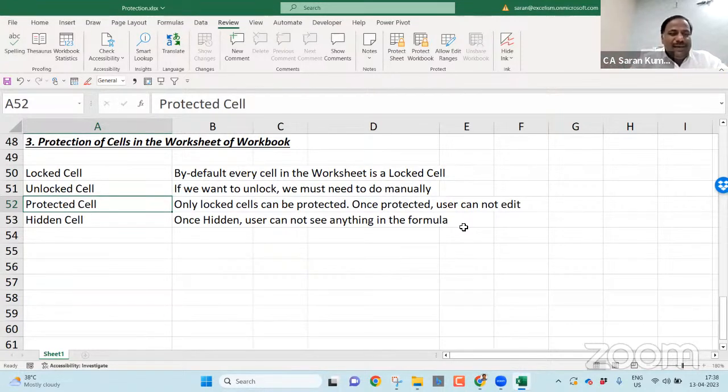However, there are so many tools in the market through which you can break the password. In today's session, I will cover how you can break it if you forget the password for the second and third types of protection. But for the first type, protection of the workbook, even I don't have an answer. There are n number of tools in the market and you need to buy them.